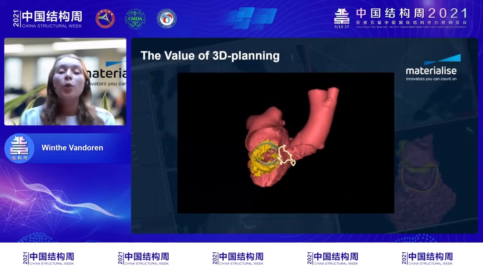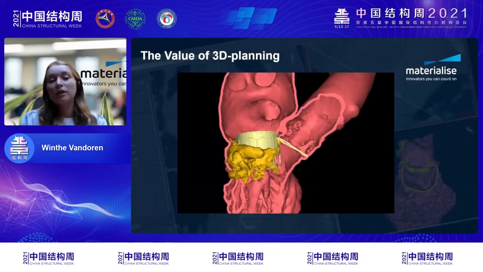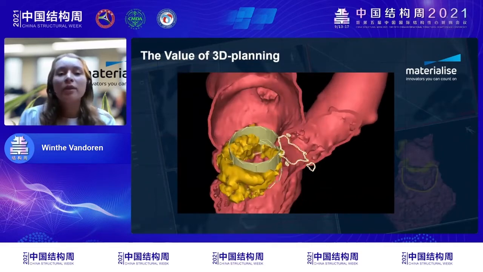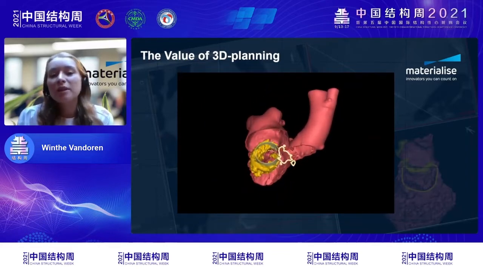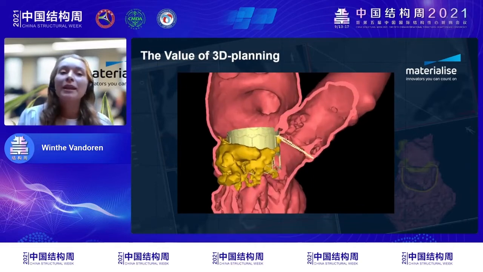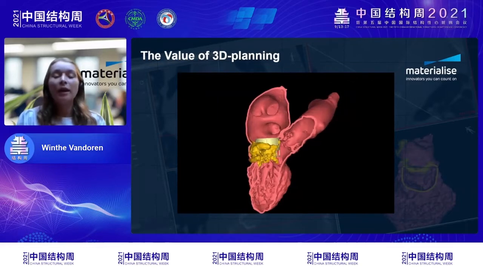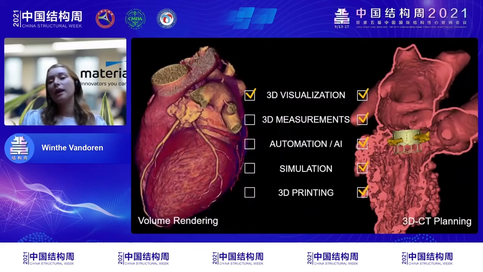Now, we really believe that bringing 3D value to the TMVR market can really help the field forward. Now, you can wonder, 3D, is it really needed? Is it really something I should invest my time in as a clinician? Or you might even think that you actually already use 3D. Now, there is a big difference between the 3D that is there on the market and the 3D that is in Mimics Enlight. And that's visualized in this slide.